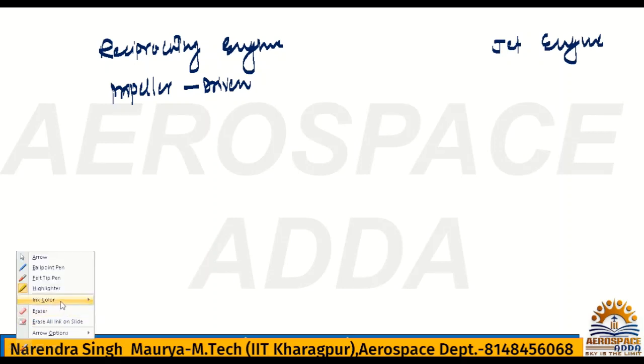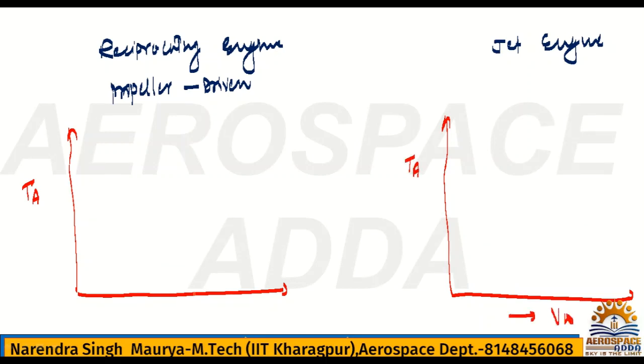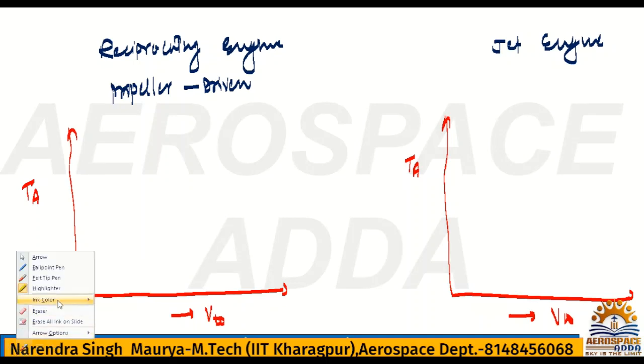If you again draw the plot of thrust available versus velocity, as I told you, this analysis will come again in the jet propulsion chapter. There I will explain this graph. Don't bother about it, it's very simple. Here I am not going to explain why the plot varies like this, otherwise it will take so much time. In jet propulsion I will definitely explain it. Here I just want to tell you why in the jet engine we are taking thrust as a constant parameter.